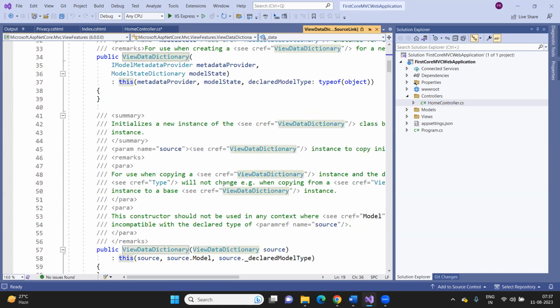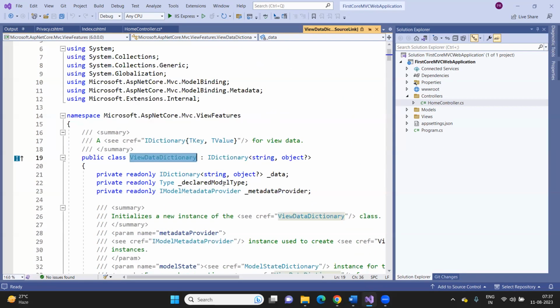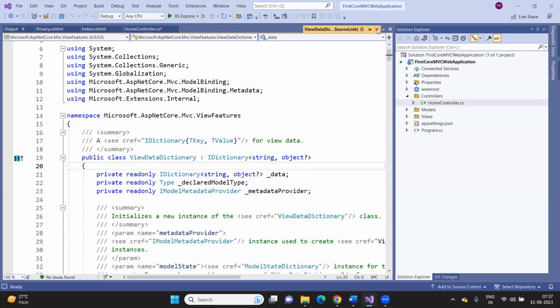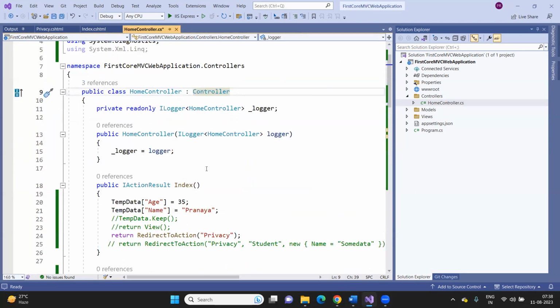These methods are provided in the TempData class, but the Keep method and Peek method are not available in ViewData. They look similar, but their functionality is different. If the functionality were the same, then why would they provide these two mechanisms? They are providing TempData and ViewData, which means the role and responsibility is going to be different.